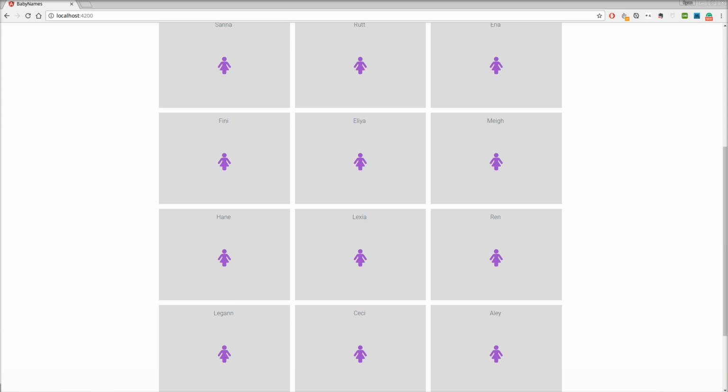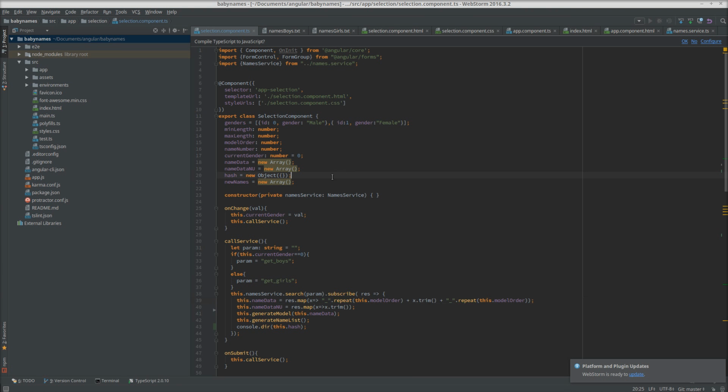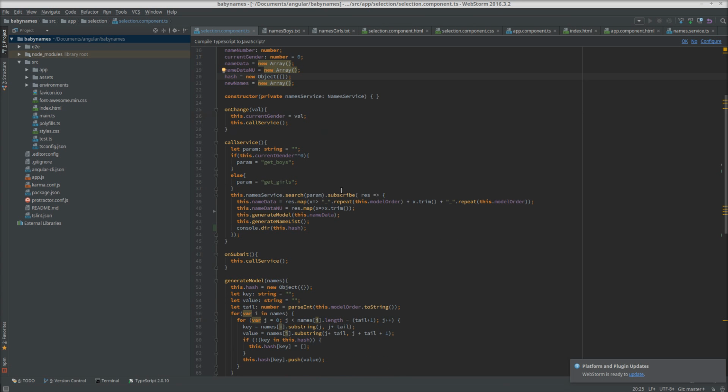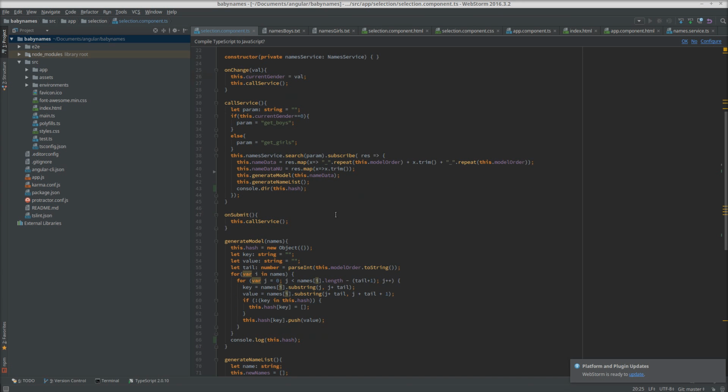So I'll jump into the code. I chose to store the data in a hash. So when I call this service, when the buttons get clicked, it'll prepend the underscores, repeating depending on the model order.